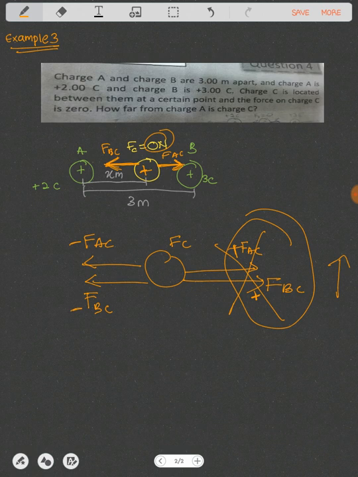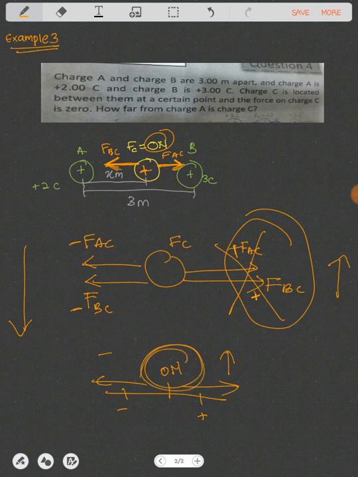Kalau kita cakap FAC dekat sini, FBC pun dekat sini, it is totally wrong as well, because dia akan jadi negatif dengan negatif, dia akan jadi negative value, and number line is 0 Newton. Sini akan jadi increasing and sini akan jadi decreasing. This is the negative value and this is the positive value. So this is how it means. But the equations is already tell you that the value of FC is 0 Newton. So decreasing or increasing is neglected. Okay.